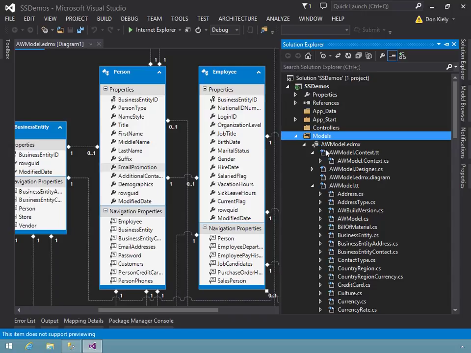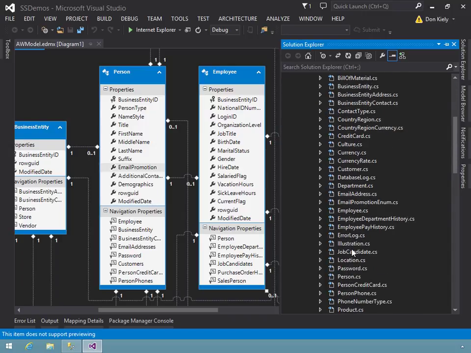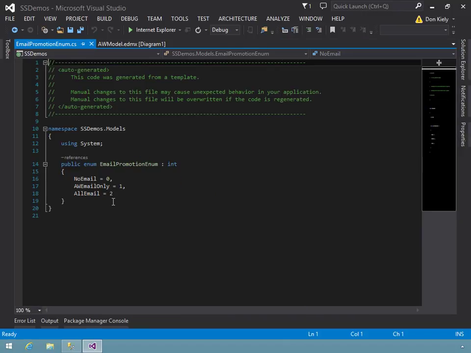And I'll go to the awmodel.edmx, awmodel.tt, and then scroll down here to email promotion enum. So this is where it may not appear if you haven't saved the designer, like I was talking about a moment ago. Double click on that, and there you can see that enum.